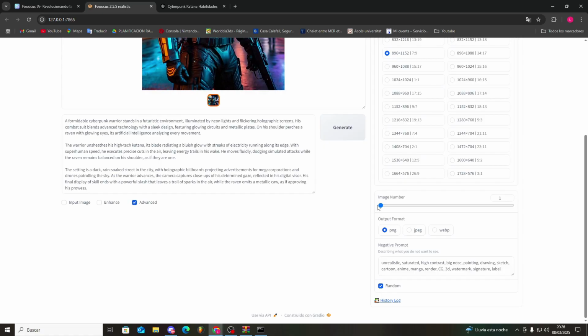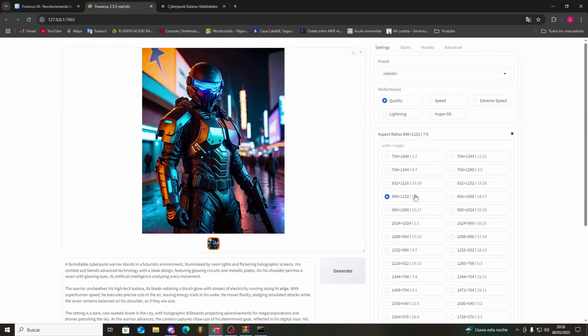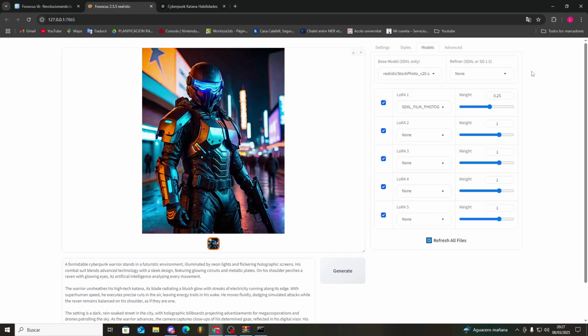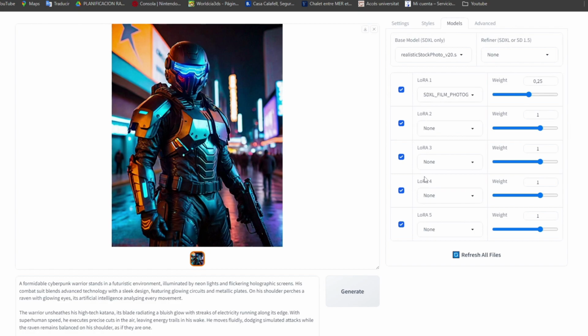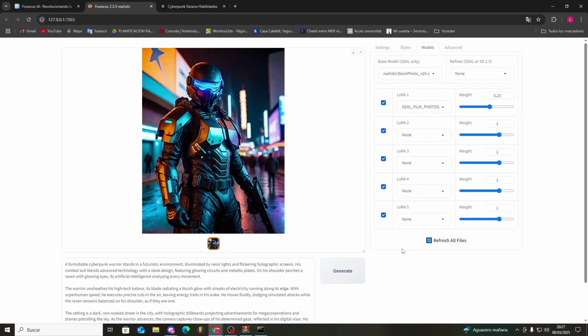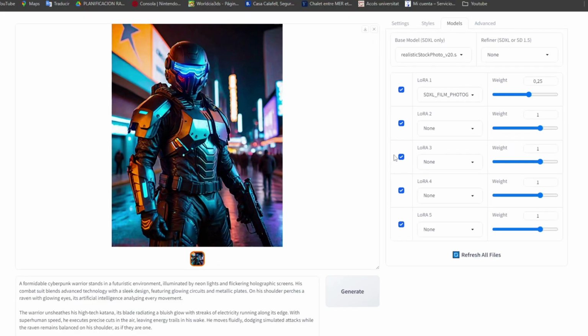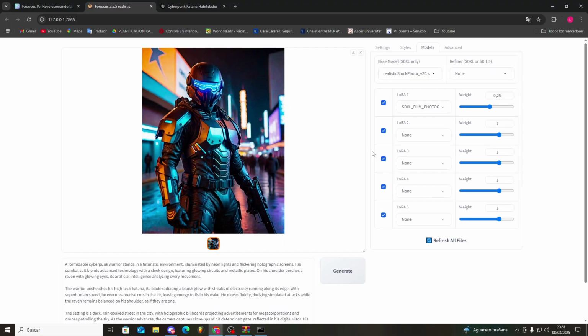Another advanced option is in the models section. We can use up to 5 different LoRa models. For those unfamiliar, LoRa models are trained for specific purposes, for instance with your face, to understand how to create an image of it. This way the machine learns to generate a well-crafted image of your face and make it as accurate as it truly is. We can mix up to 5 different LoRa's for various purposes. If we want an image with our face, we might use 2 LoRa's, one for generating studio style images and another for our face. It's fascinating for those wanting to use the program at an advanced level.